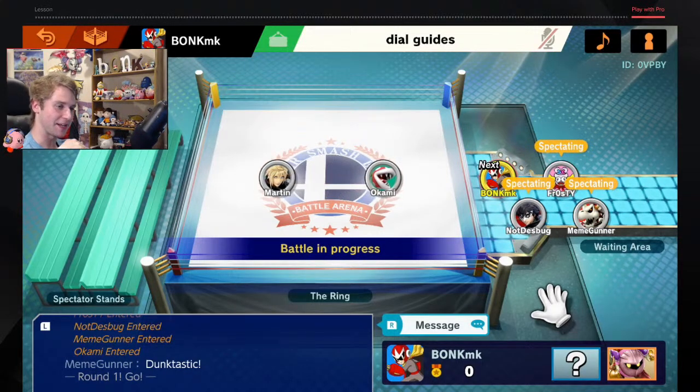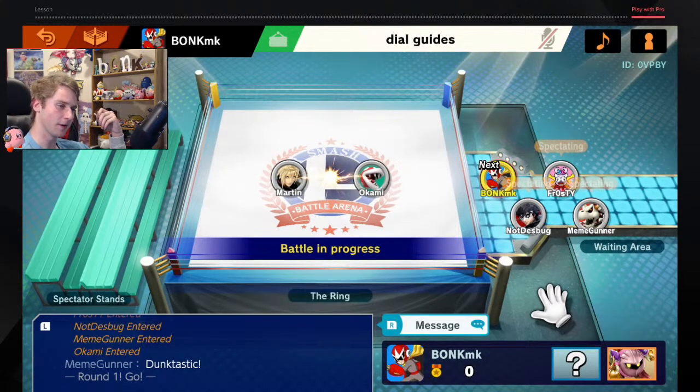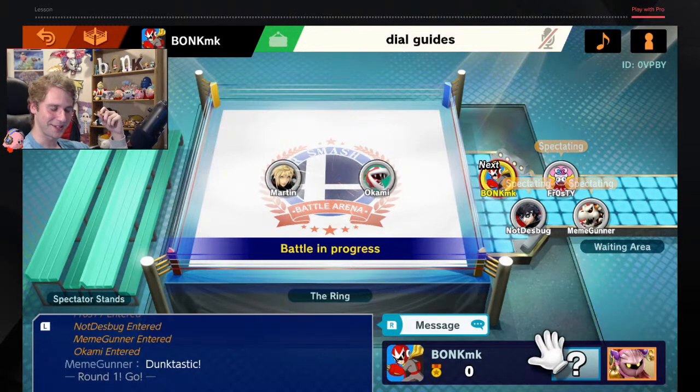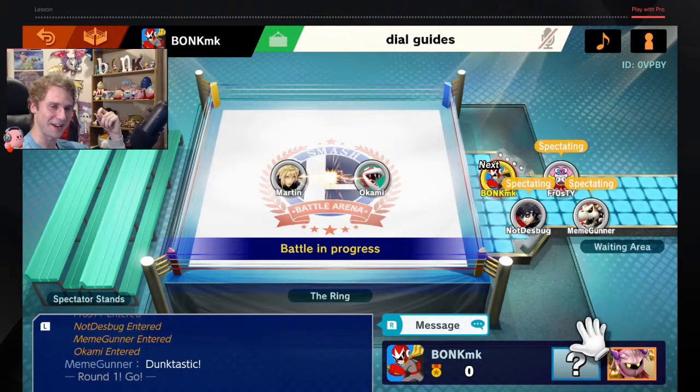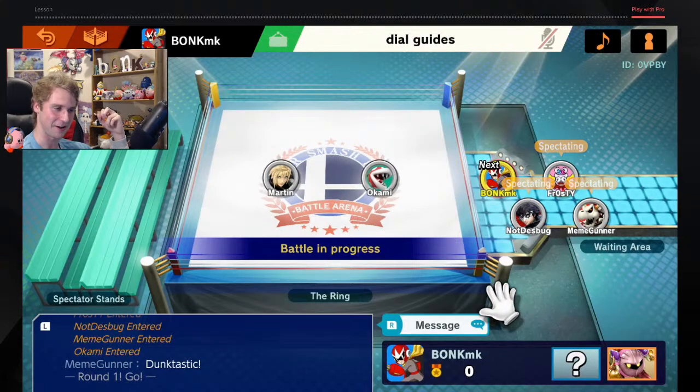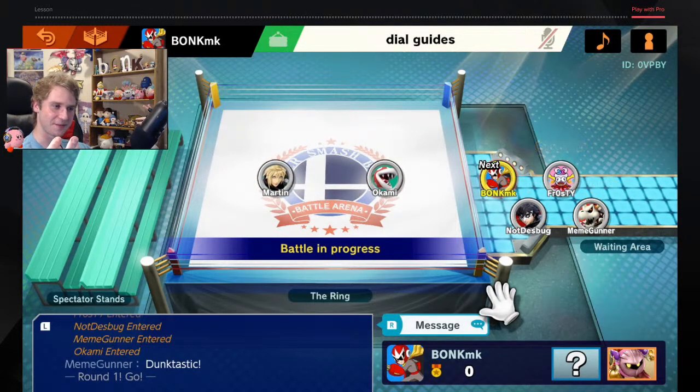Would I ever consider maining Game & Watch? In Smash 4, there was a phase where I wanted to pick up Game & Watch as a secondary because Meta Knight versus Mario was a horrible matchup. But it didn't really work out too well. I had a Game & Watch, it was alright. But I got to the point where everyone in my scene made it a meme, where they were like, oh, I'm going to go Meta Knight against Mario against Bonk because he hates the character so much. They didn't really beat me that much, but I just decided, alright, I'll figure out myself how to play the matchup.